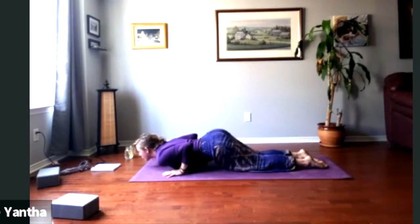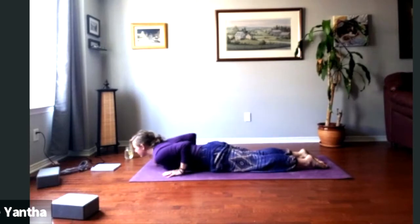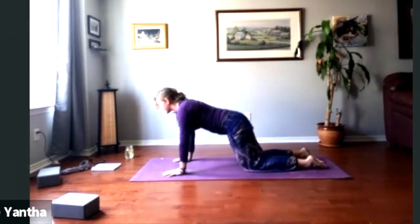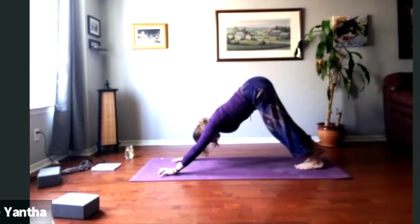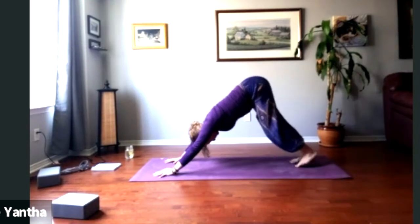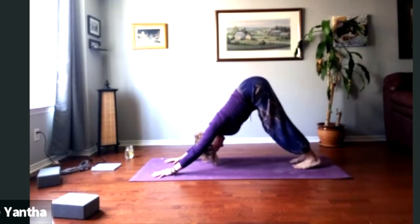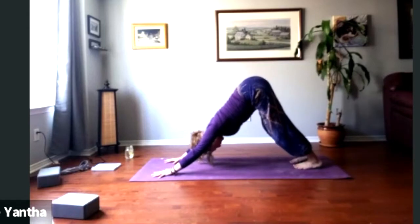Inhale, finding cobra. Exhale to lower. Keeping elbows into your sides. Inhale, slowly press your way back through table. Curl toes underneath and find downward dog. Start to pedal it out. Head drops heavy. Take a big breath in.